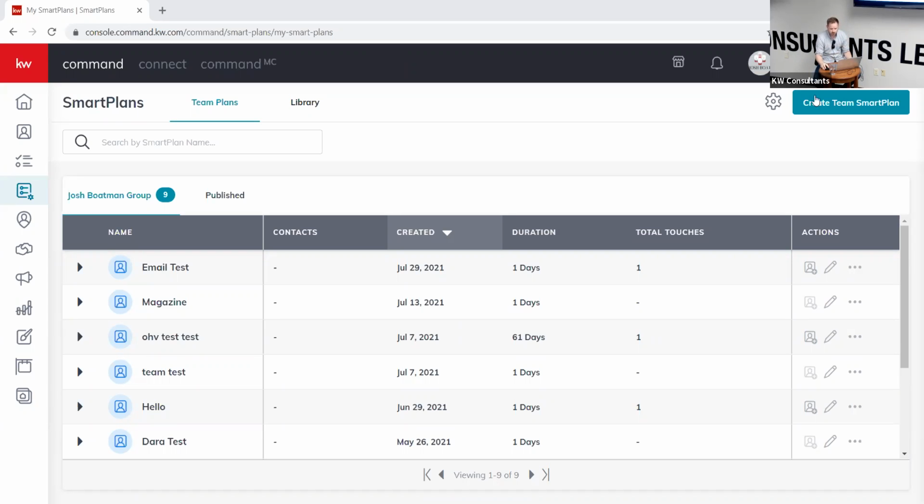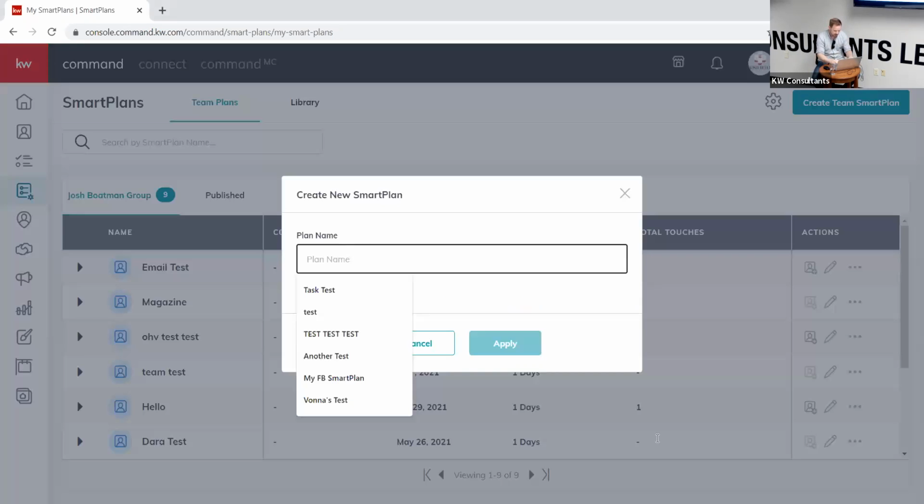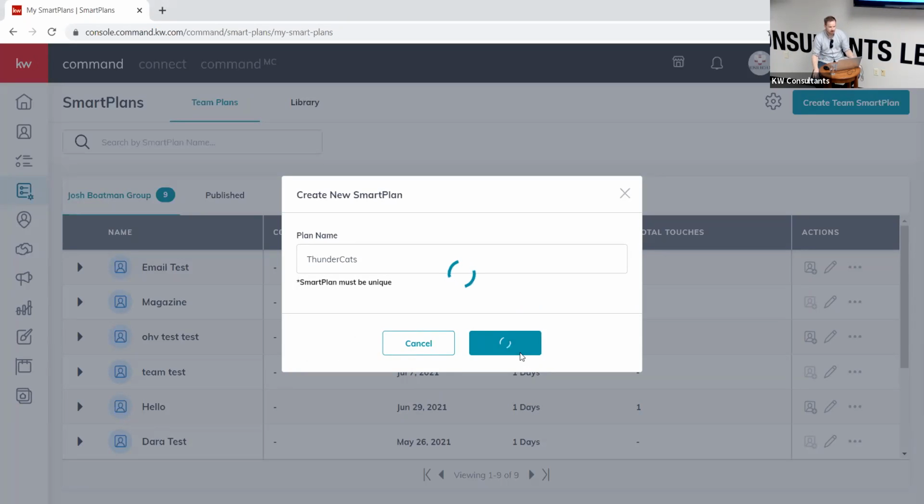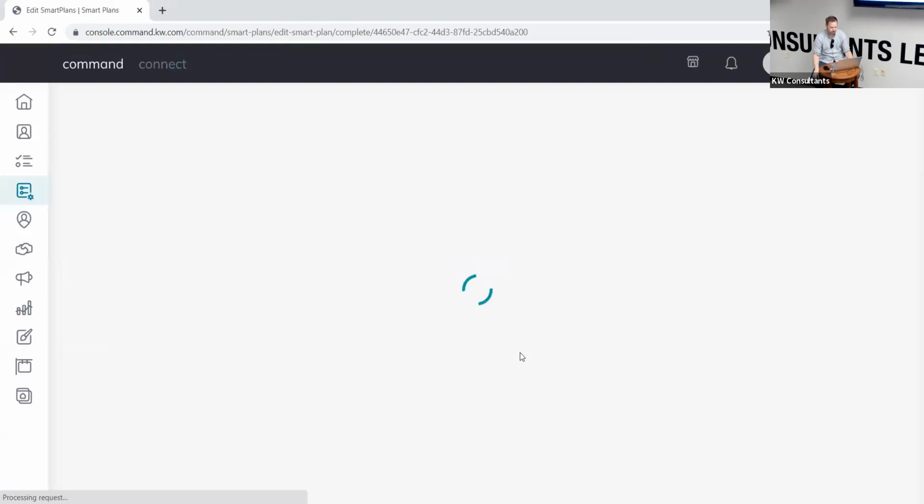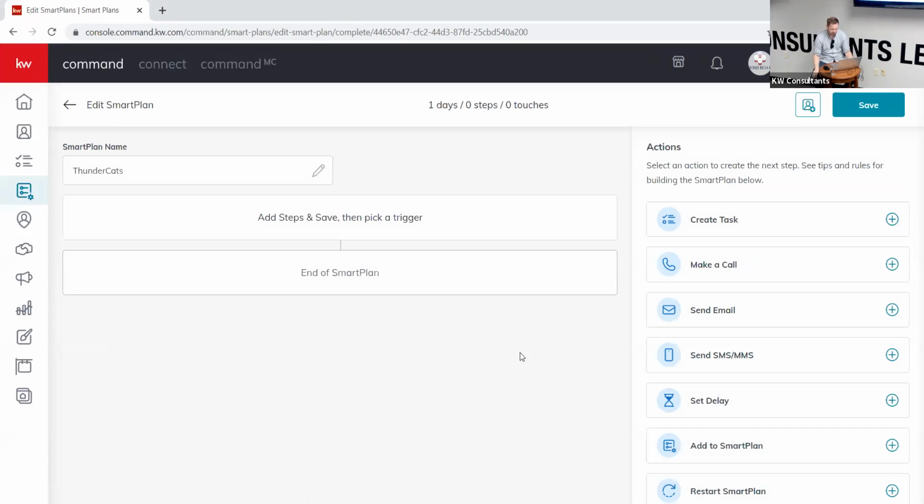So if we were to create a team smart plan, let's name it, you know what, we're going to name it Thundercats. Love that cartoon. People were about to ask, what is Thundercats? He's actually a bass player. There's a guy named Thundercat. It is, and he's amazing. I saw him at Dayton a couple of years ago after the shooting. Phenomenal guy. And it's Thundercat, not Thundercats. Sorry, no, there has to be plural, more than one. Well, when there's more than one together, what do they say about that?